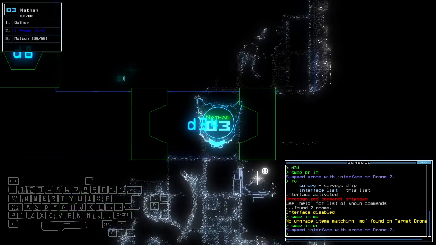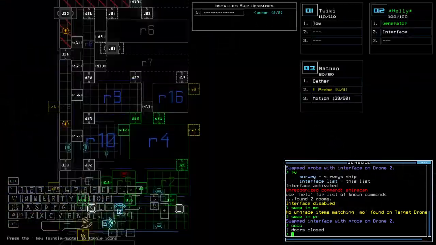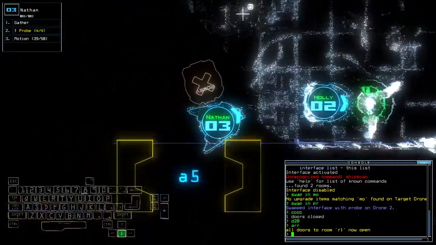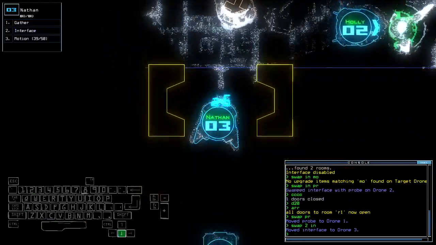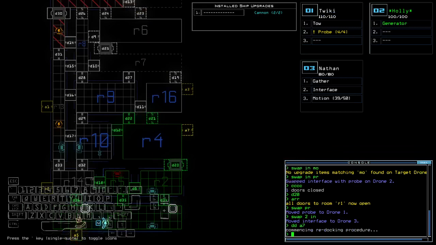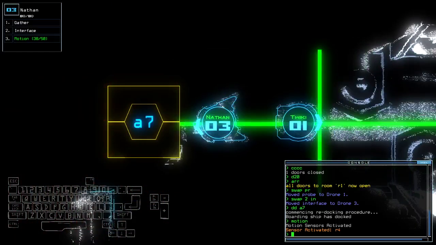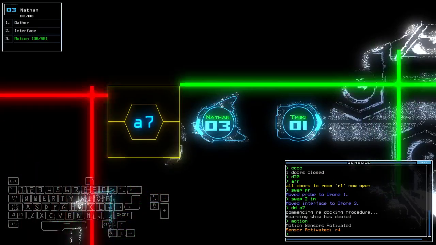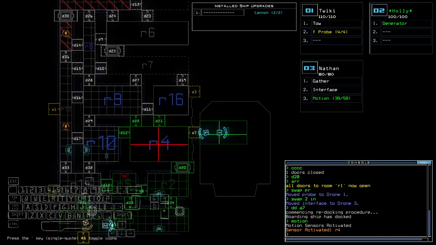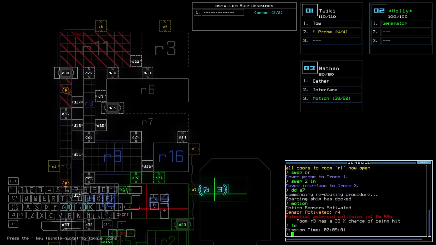Wait. Can I? Okay, I can't. I have to go to A7 to scan it for profit. I haven't found the fan either. I can't believe you have 4 powers here. That's another interface, but no defense to be seen. So the defense is going to be somewhere over there, eh? Oh yeah, room 3. Forgot about this.